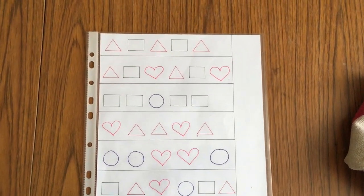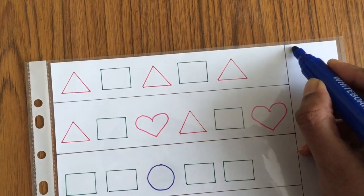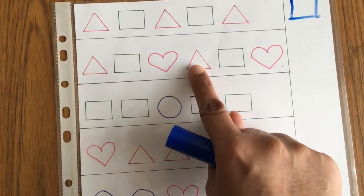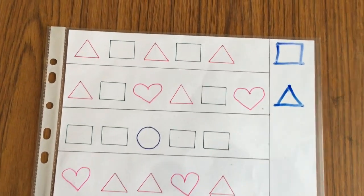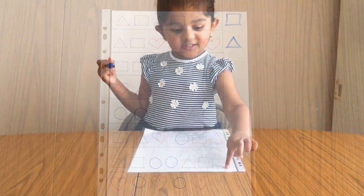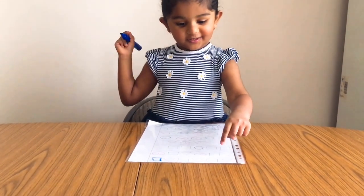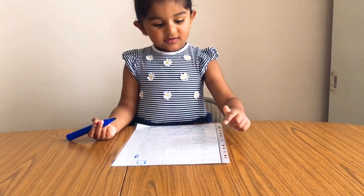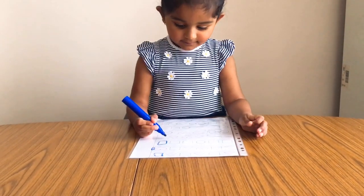The next worksheet is what comes next. We have to see a sequence of patterns and determine what will come next. For example: triangle, rectangle, triangle, rectangle — what comes next would be a rectangle. To help with this worksheet, we should ask our kids to say the pattern out loud — triangle, rectangle, heart, triangle, rectangle — what comes next would be heart. It becomes really easy for a toddler to understand the sequence that way. A toddler takes in information in a concrete way, and learning becomes much deeper when the use of hands is involved. So if your kid avoids writing but likes games or worksheets like this, it will definitely encourage them to write.